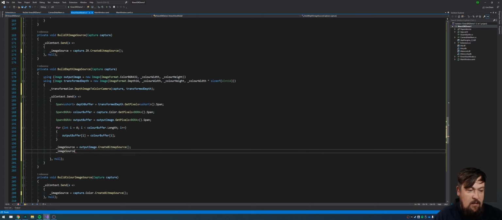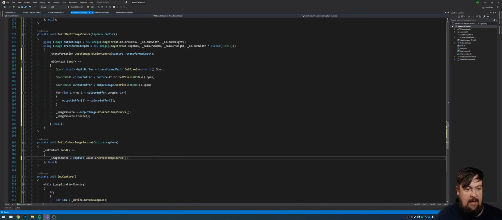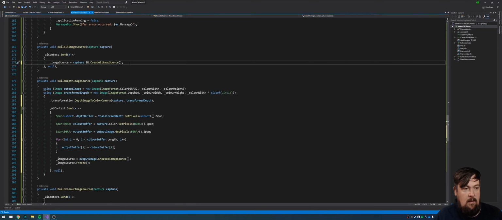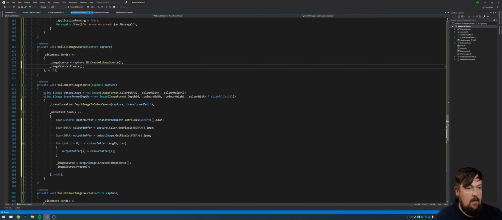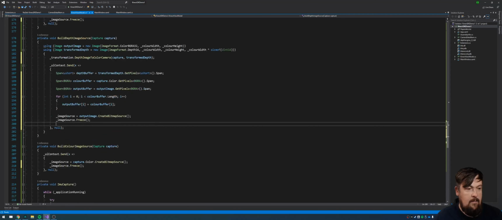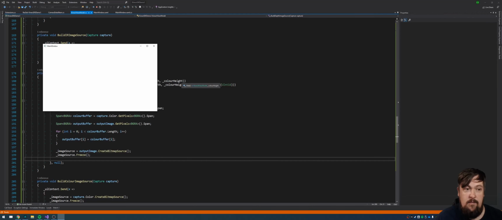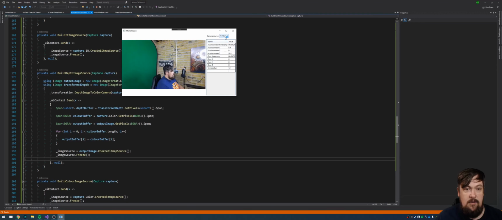one thing you always have to do, which I should have done with the others, is freeze. Just more reliable memory management. But if I do that now and we select the depth image, it should look exactly like the color, because we're copying every single buffer.